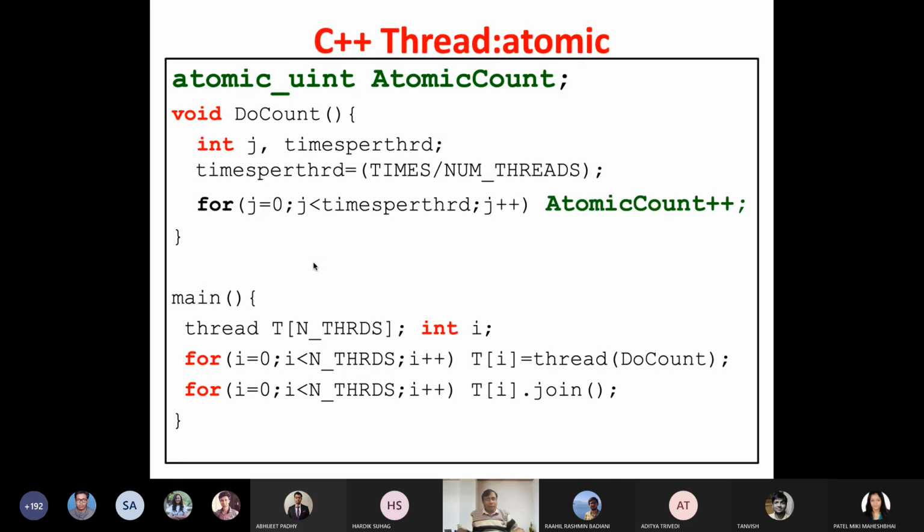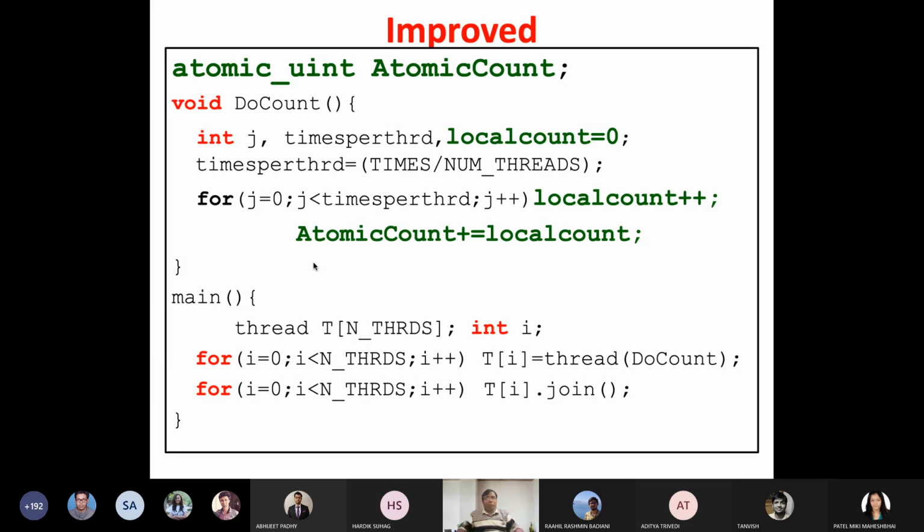For n threads, suppose n is 10 and every one of the 10 threads is trying to increment the count. Then the atomic count will be very busy because it is required to do all the locking protocols. For each thread I need to queue, and only one thread is allowed to increment. But this code is improved code. The same work we are doing with improved code. We increment the local count, and then whenever we add the local count, at that time we lock and then add. This will be much more improved in terms of performance. Is this clear? Any doubt about this?